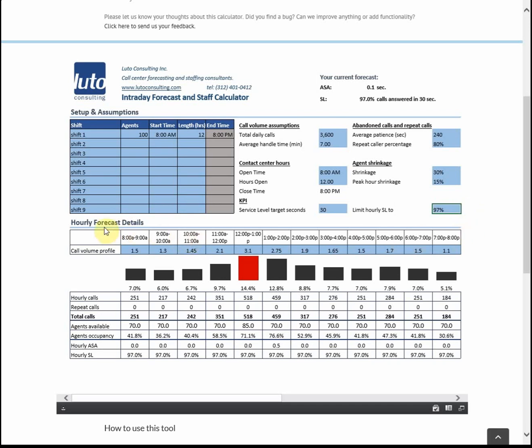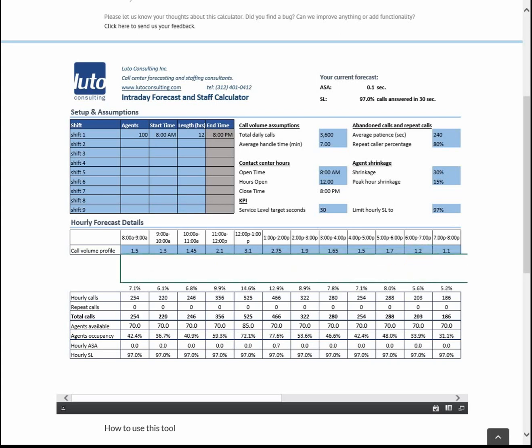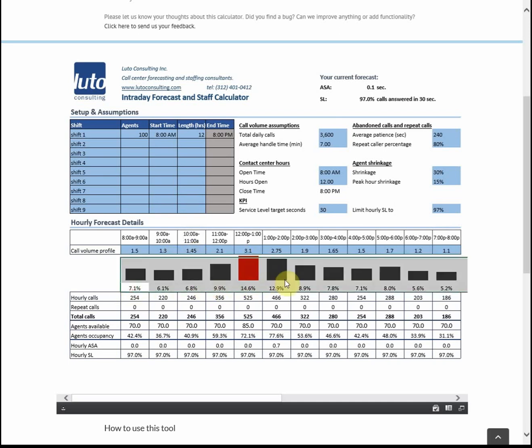Finally, if we move to the bottom part of this tool, you can specify your hourly call volume profile right here. What this means is, when you change these numbers, you change the profile, meaning if you enter a value, for example, 4 for the hour between 6 and 7 p.m., you're assuming that there are so many more calls that will arrive during that hour compared to all the other hours. The simple way of using this part of the tool is by entering your actual hourly call volume that you have seen in the past. When you do that, these values will be normalized and you have a normalized daily or hourly profile specified right underneath the chart here. All these values obviously add up to one, but the values that you enter don't need to add up to one.